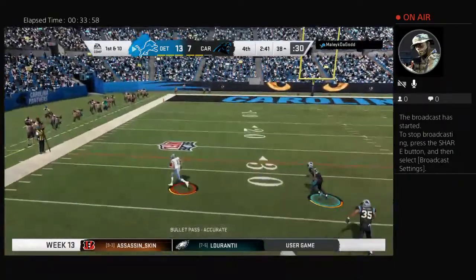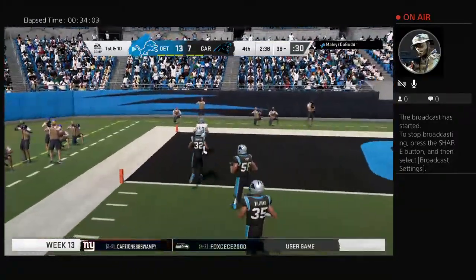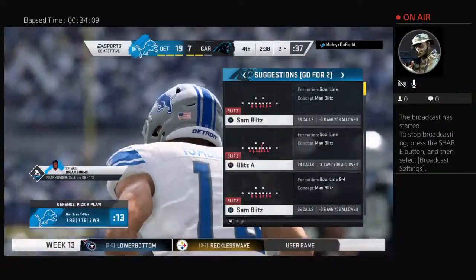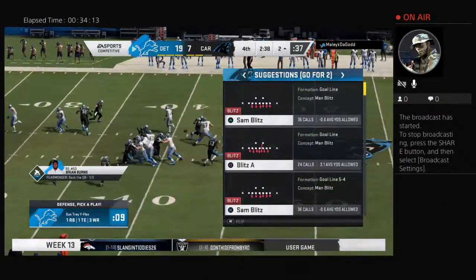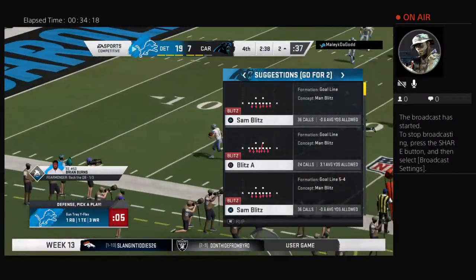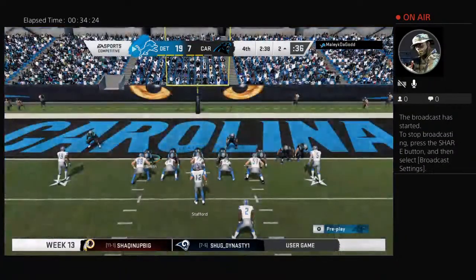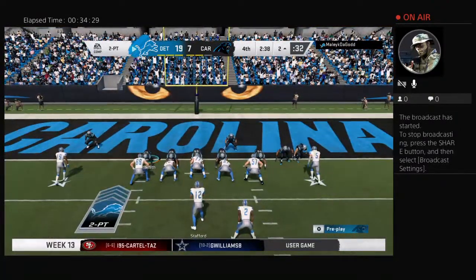Out of the gun, Stafford. Got this complete to the rookie out of UMass, Andy Isabella. Touchdown, Detroit. Andy Isabella, his 5th touchdown now on the year. And the Lions are able to extend their lead. Everybody likes to see the long ball thrown, but when you throw it underneath and you see someone catch the ball, secure it, make their moves, and then turn it into bigger plays, that's a lot of fun to watch as well. So now Stafford will bring up the Lions, and they'll go for 2.